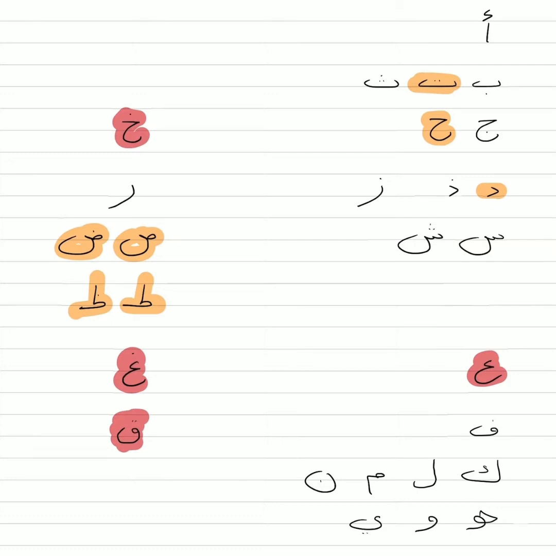2 other things to take note of. So I know I did say flat letters are always flat and full letters are always full, but there are 2 exceptions to this rule. One is the ra, which is always full, except when there's a kasra underneath it, then it becomes flat, yeah? Instead of saying re, we say ri, it's a flat sound. And then the second exception is the lam, which is always flat, except in Allah's name, the lam becomes full. But the exception to this exception is that when the name of Allah is preceded by a kasra, then the lam is pronounced in its flat way again.